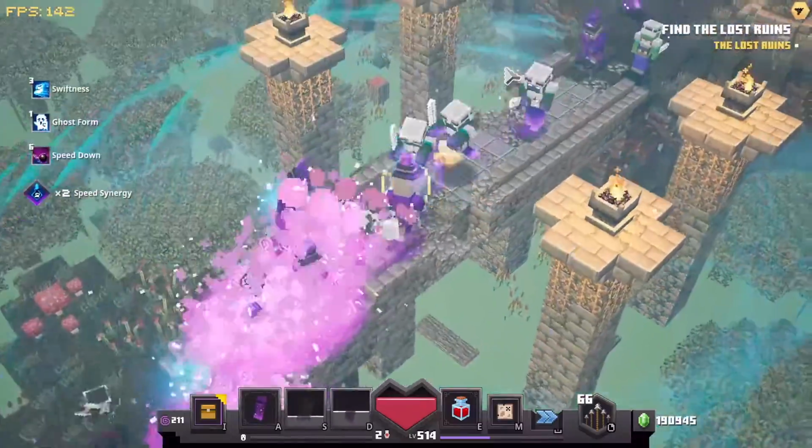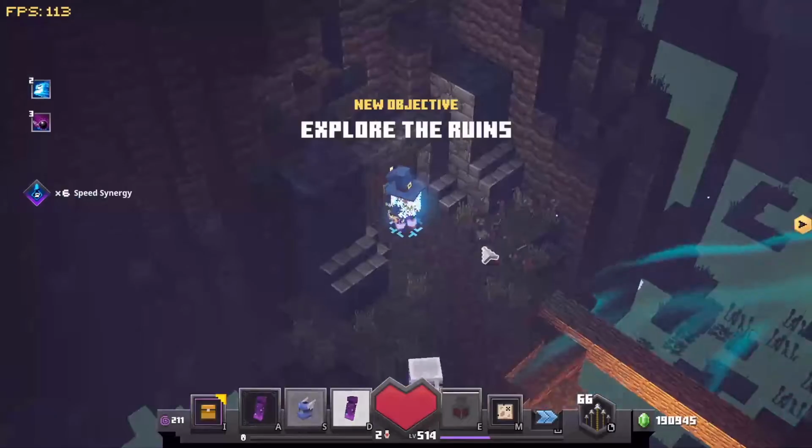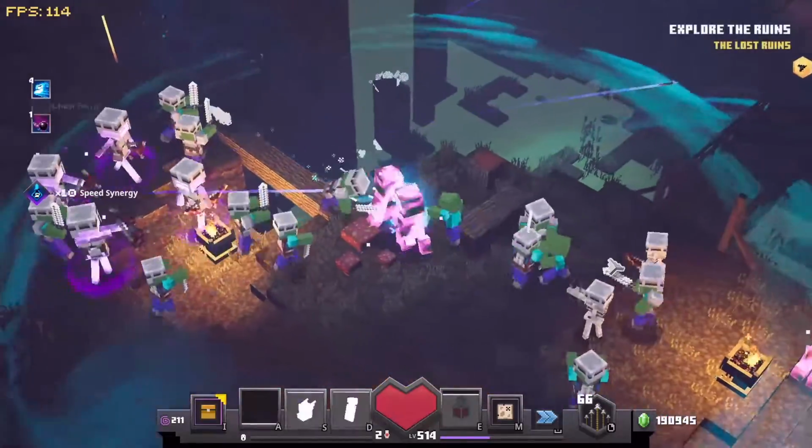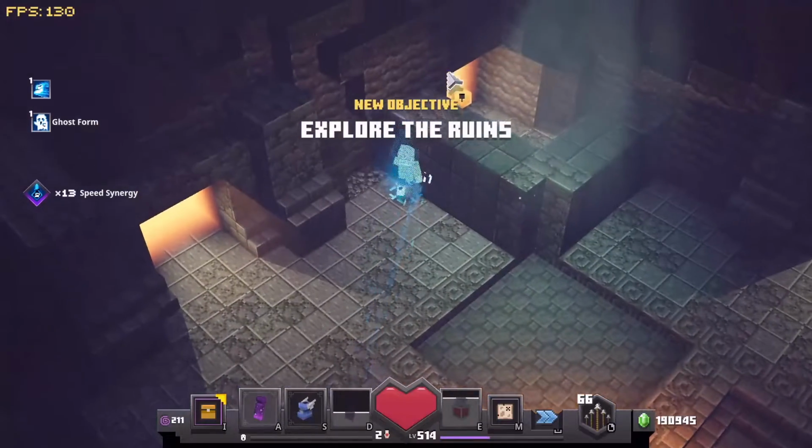Get used to dying a lot because Apocalypse 20 has a lot of enchanted mobs and they deal a lot of damage. So it is going to take a lot of tries of getting used to. But check this out. This is the PC skip right here.